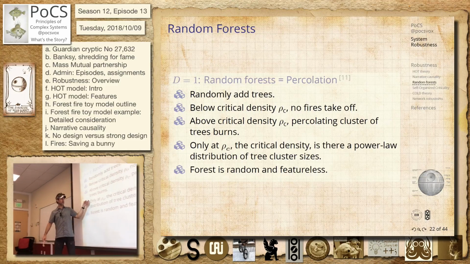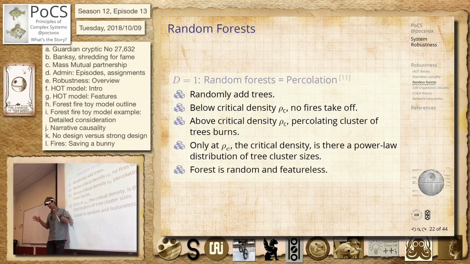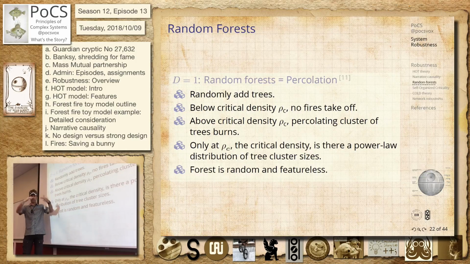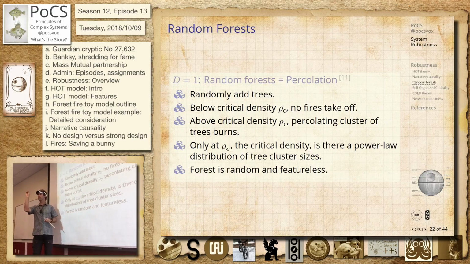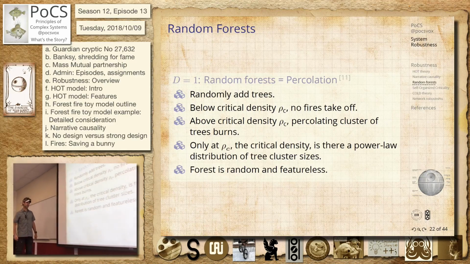So here's the big piece, and you have this in your assignments now. Theoretically, only at that threshold do you have a power law size distribution of forest fires. So it's really truncated below the threshold. And as you get to the threshold, it starts to move out and out and out until you get a power law. And then on the other side, you get lots of small forest fires again, but then just this big spike of a huge one. Because there's this big giant component and all these little ones, right? So you can have all these little forest fires or a monstrous one. So as you move through that threshold, there's only that one point where you get this power law size distribution.